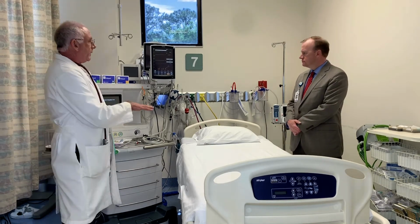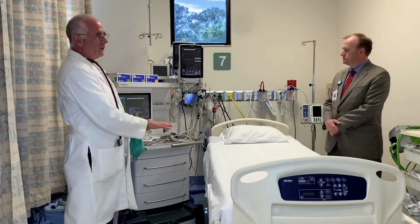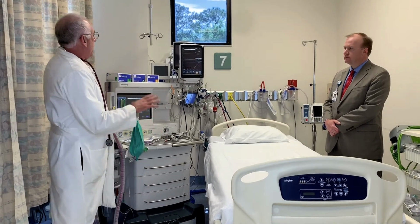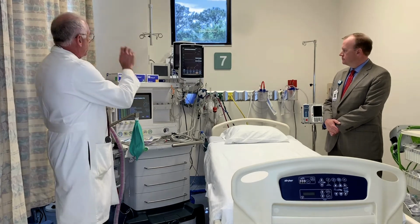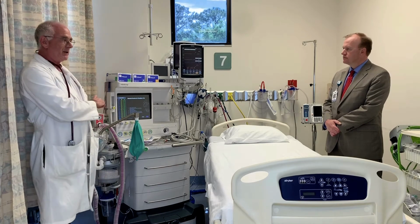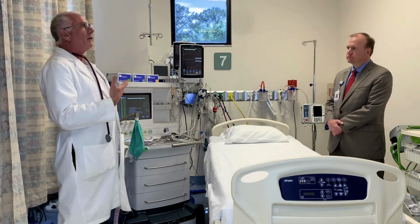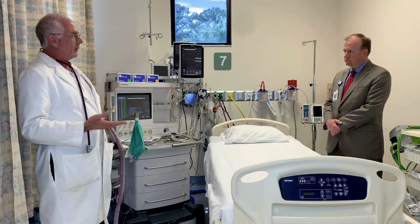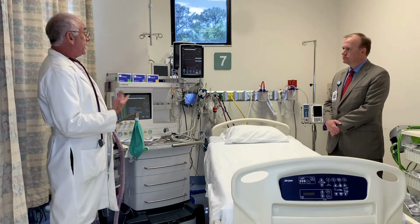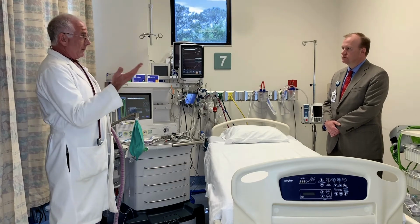So we recreated exactly what's in the intensive care unit in terms of the ICU bed, which is actually very important. We've got all the suction, the monitor, and everything that you might need. Now, this is actually an anesthesia machine. So we brought that in as an example of other options to provide ventilatory support should the need arise. So we have plenty of options to provide ventilator support in various places to meet whatever kind of capacity we need.